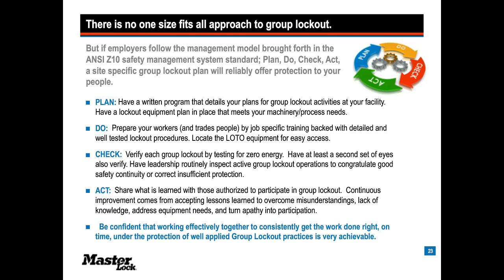Prepare your workers by doing the job-specific training, backed with doing the lockout procedures that make all the difference if they're followed correctly. Get the lockout equipment in a properly accessible manner so that it's there when they're going to need to use it. If it's not, that's where people do not engage and protect themselves fully. Check. Verify each group lockout by testing for zero energy.